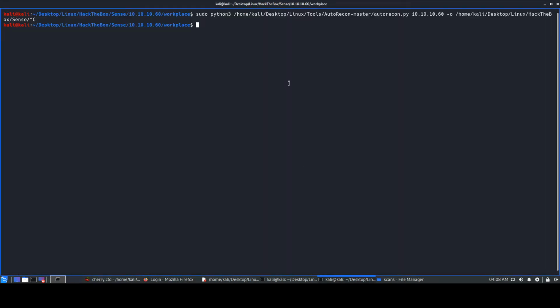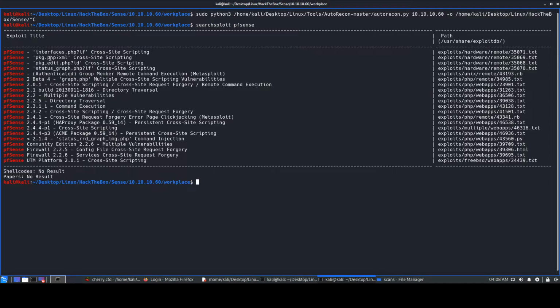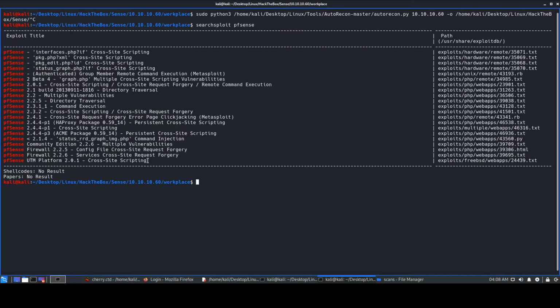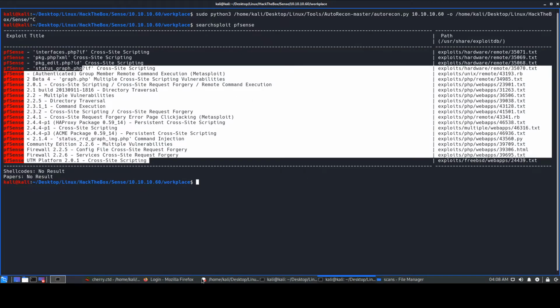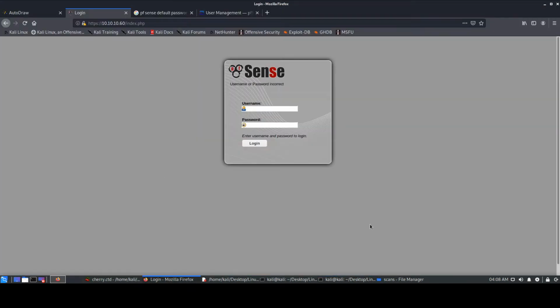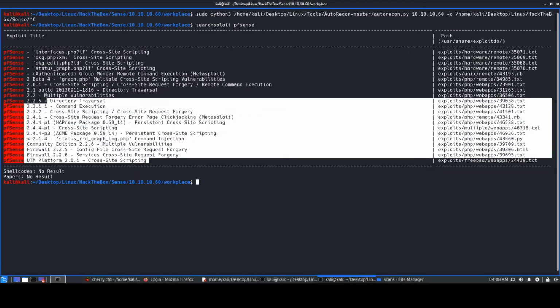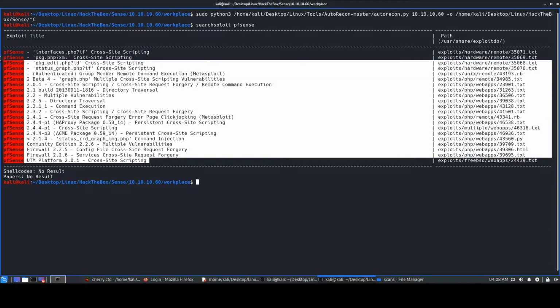Then the other thing I would do is run searchsploit and check if there is anything interesting for pfSense. We see we have multiple vulnerabilities present, and firstly we do not have a version number. Since there are so many vulnerabilities, how will I know whether this web application is 2.1 or 2.2, 2.2.5? I wouldn't know that. If there is no other information, we can probably go and try multiple things over here.